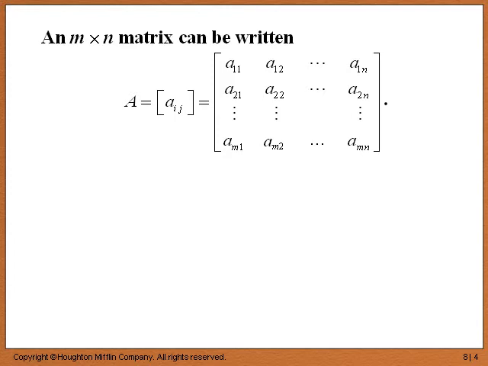On the second row, A21 just means second row, first column. A22, second row, second column, etc., until the end. A2n means second row, nth column. Skipping down now to our last row, Am1. We don't know the number of rows m, but we do know that the very last row is going to be Am1 because it's the mth row, first column. And then Am2 is the mth row, second column, then dot, dot, dot. The very last element, Amn, is in the mth row and nth column.